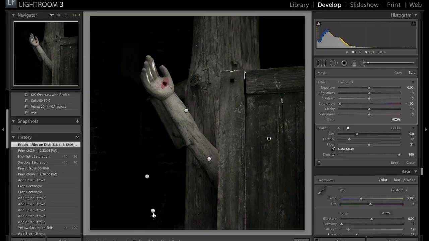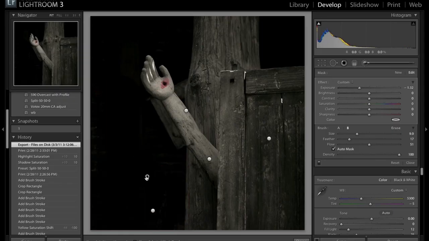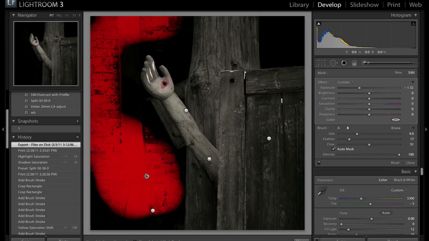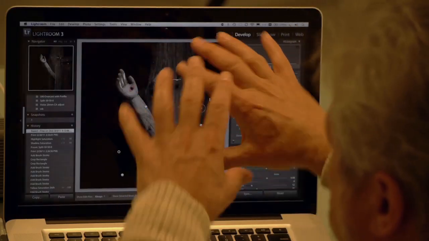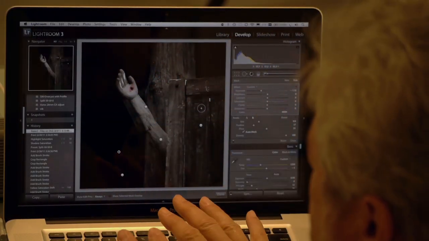Yeah. So let's see what this one was. Okay, this one here was desaturation and massive darkening, and this one here was a little bit of negative exposure. So again, the whole point here was all I wanted to do was have the hand, a bit of context, and that little bit of color, so I desaturated everything else.